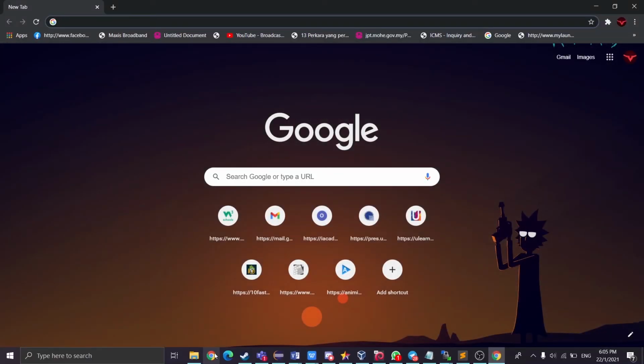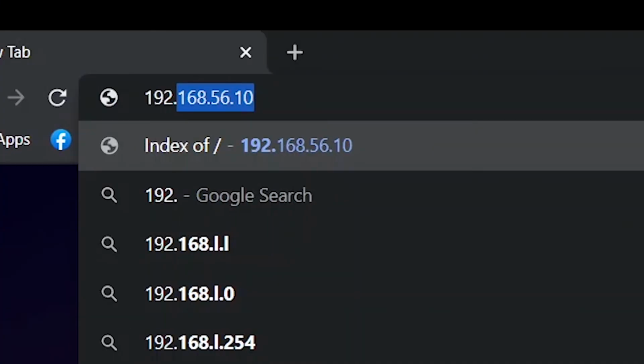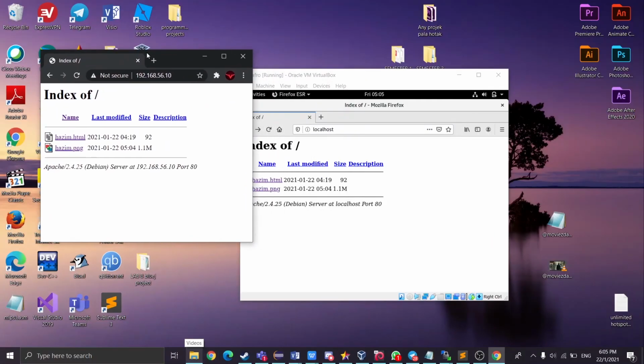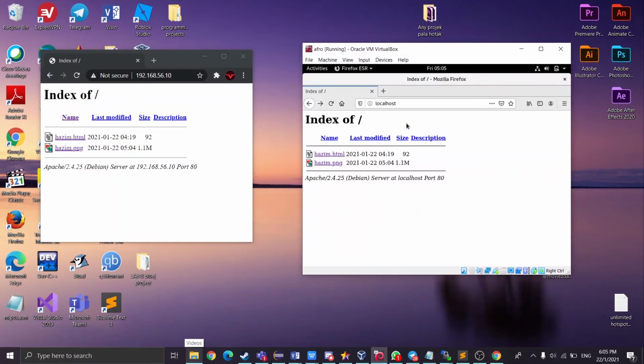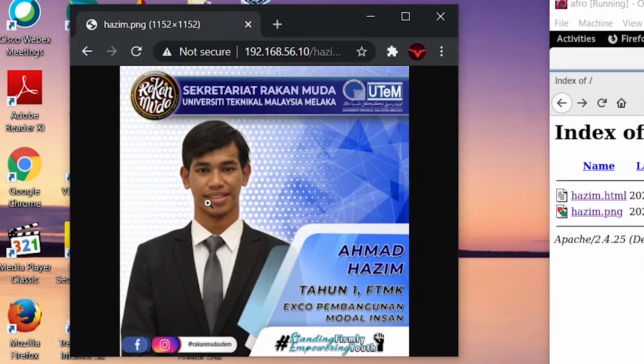Now we are going to go to our Windows PC and just type in the IP address, 192.168.56.10. It's the same, right? Well, yeah, it's the same. It's just like another PC transferring a file to the web server of another PC. We have uploaded it, and now we are going to download it. Just save image.